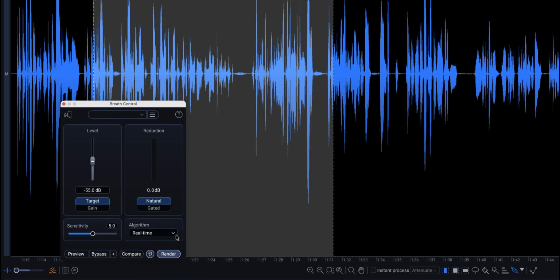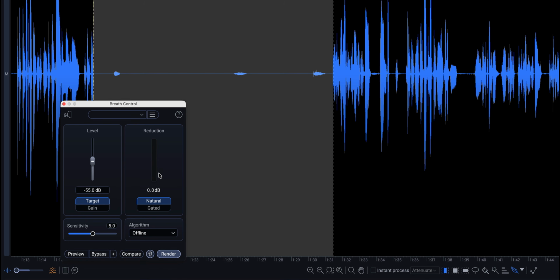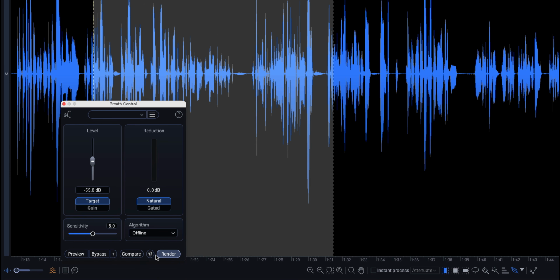As I mentioned before, there are the algorithms. Normally, if I'm going to just set this loose on an entire audio clip, I'm going to do a little test here like I've been doing with the real-time algorithm. I'd switch it to offline and then render it. And let's actually, common mistake, I left it in that mode where it's detecting the breath. So let's undo, Command-Z, turn that off and do the render now. And let's play it back and see what it did to the breaths.